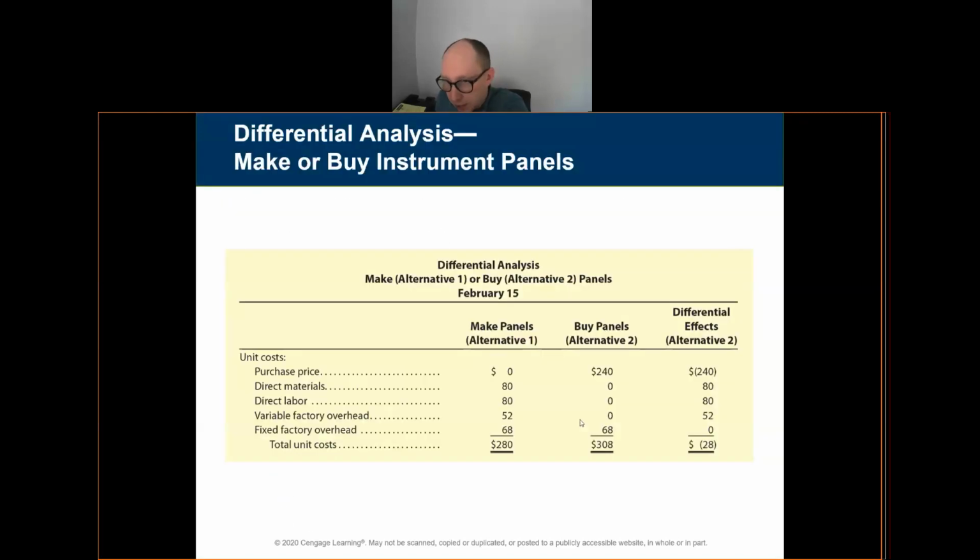So, yes, I agree with all of you. Making it is the best alternative, especially if my capacity is only at 80%. However, if my factory capacity were at 100%, meaning there's no way I could take on more responsibility of manufacturing in my facility, then the correct response would have been alternative two, even if the cost was higher. Because you have to remember, when we're manufacturing, you have to take into consideration capacity to manufacture.